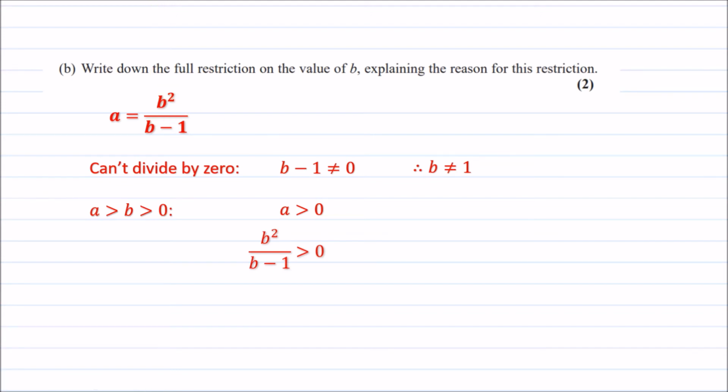However, guys, it's positive. So greater than 0 means it's positive. We also know that it can't be 1, because 1's undefined, and it can't be a value less than 1. Why? Because if you had like 0.5, this will give you a negative result. That ain't going to work. So we know b itself has to be bigger than 1. And that's literally it, guys. You've pretty much got the restriction. So if we combine all together, instead of saying a is bigger than b is bigger than 0, it's now going to be a is bigger than b, bigger than 1. And yeah, I think this covers this question.